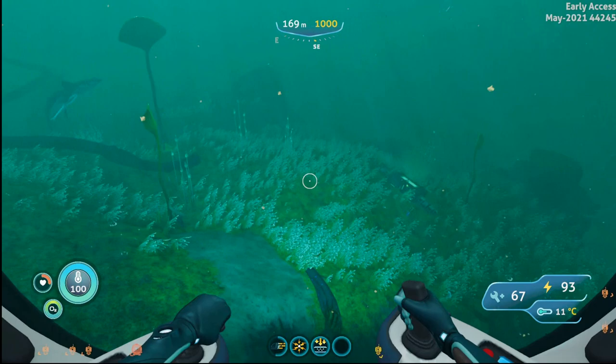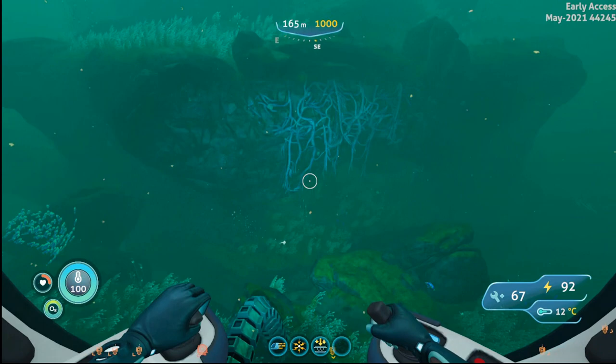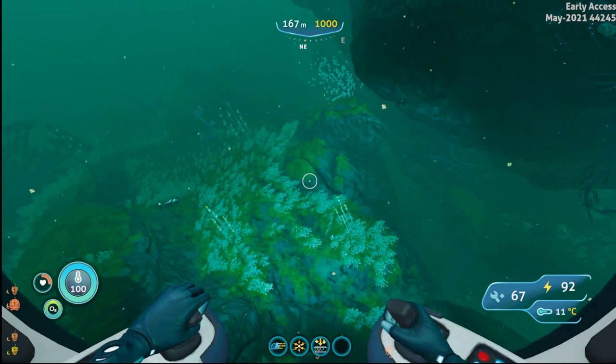You should see this architect cabling here on the ground, and then you will see this large rock piece that is kind of broken up away, and this is the access to the Deep Lilypads Cave. If you check back, you should be about 750 meters away from the dock beacon.